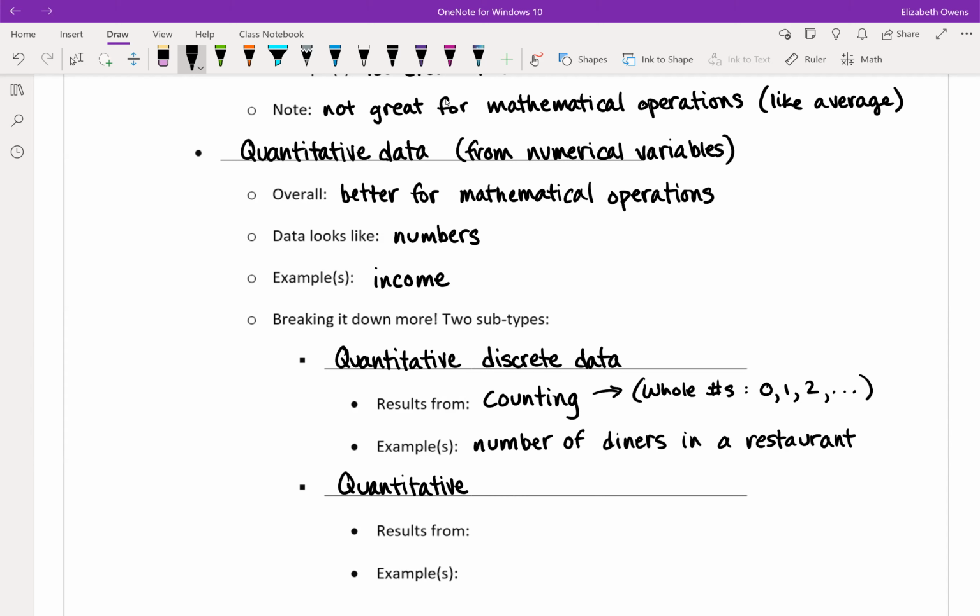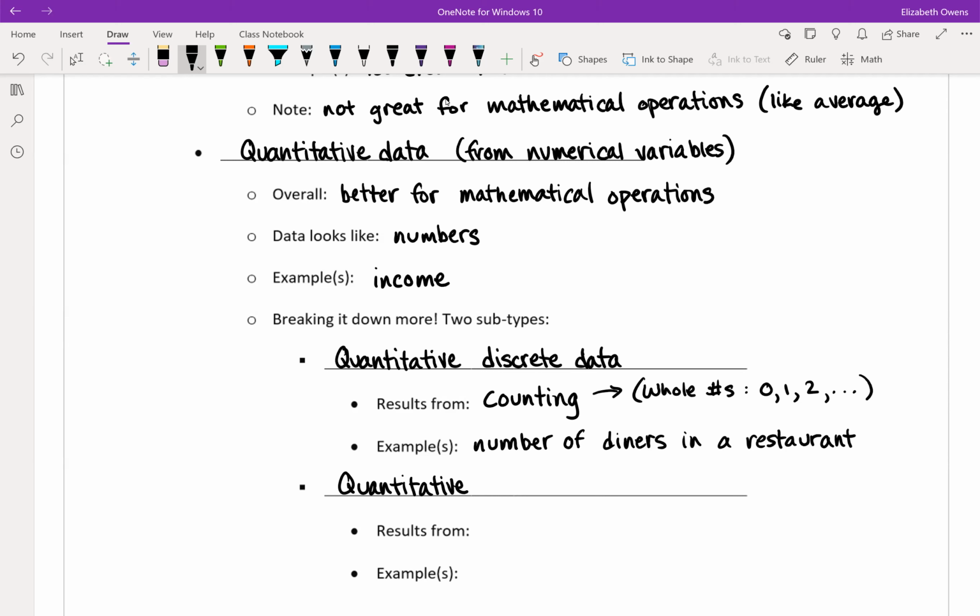Like, say you go into some restaurant, McDonald's, and you just count who's in there. 1, 2, 3, 4 diners in there at the moment. You would never say there are 4.3 people in McDonald's right now. That would be pretty weird. So that would not be an example of discrete data.